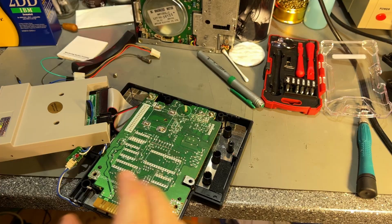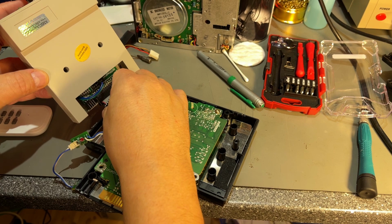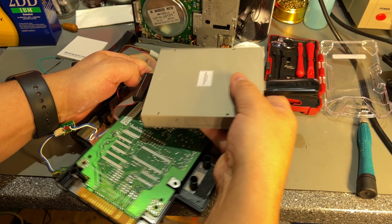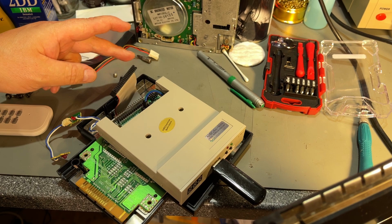But will it actually fit? I mean, the power cable for the drive is very short and can't reach over there, and I think it would be better if it was placed the other way around, and I think it can fit. Only need a longer cable that can be turned.